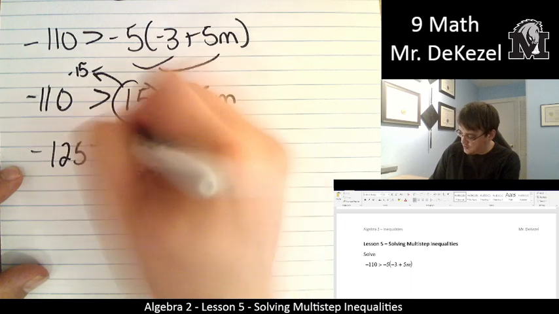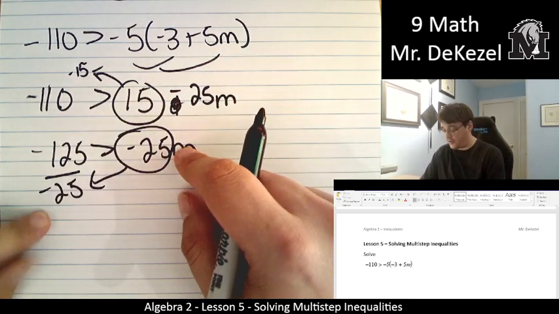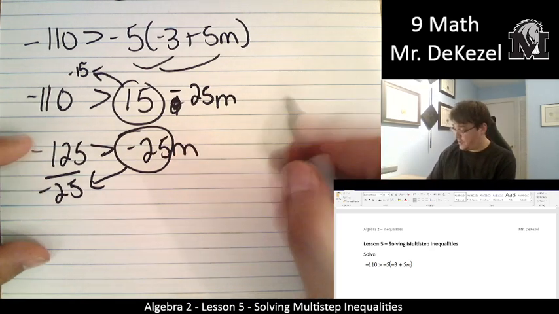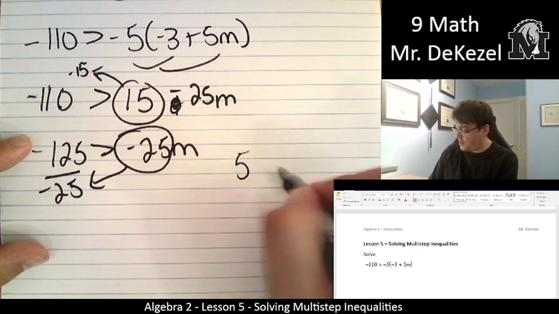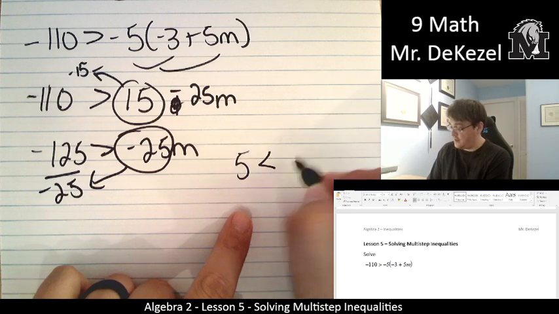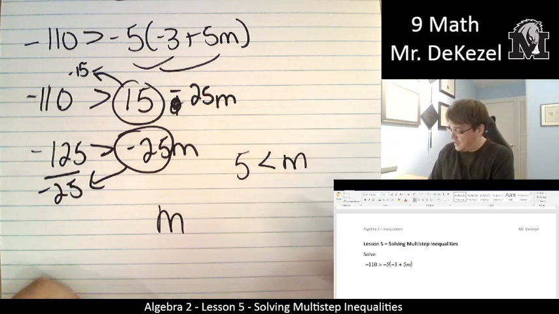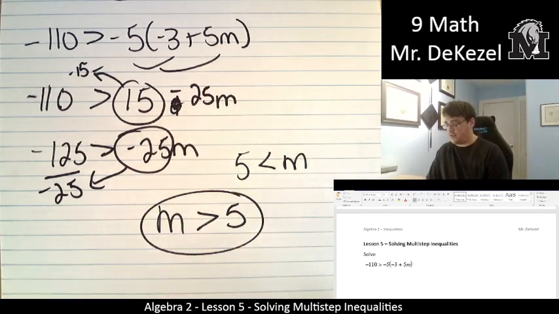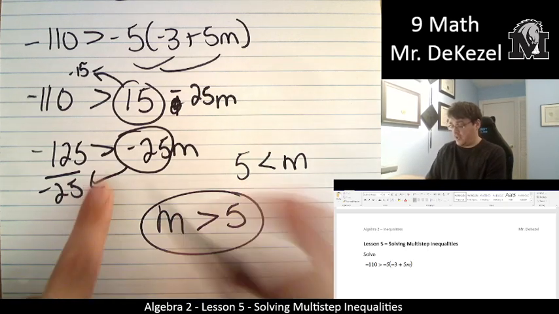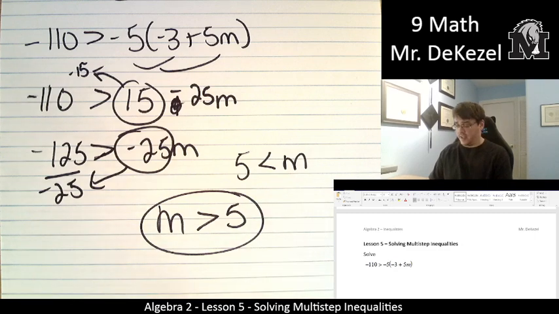And then we move the minus 25 down to the other side. It's multiplied on one side, it's divided on the other. 125 divided by 25 is 5. So we have 5 is, now we flip the sign over, so it's less than m. And then we flip it back because we want m on this side. m is greater than 5. So we divided by a negative number. So that means we flipped the inequality sign. And then we flipped it back when we put m on the left side.